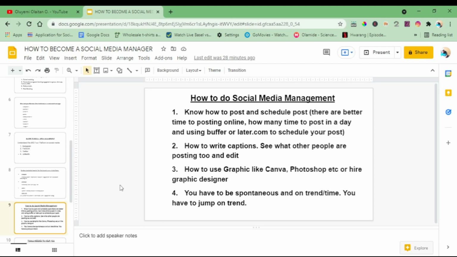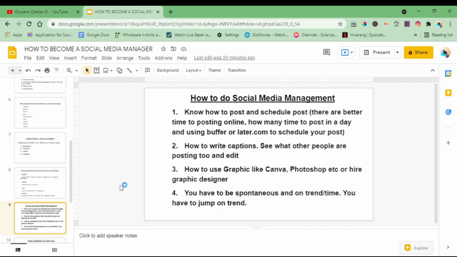As all those trending things are coming, you as a professional can recreate those trending things in a professional way. With this you are being spontaneous, so you don't just post. Even if you have scheduled everything you need to do, and you find out that something is trending, you can easily jump on it and create content around it. With this you become more relevant as a social media manager.